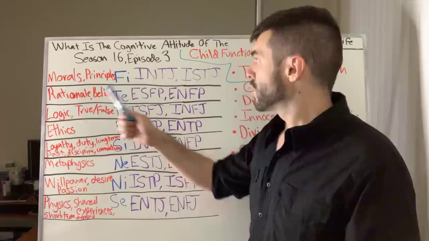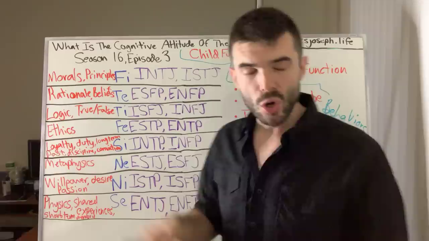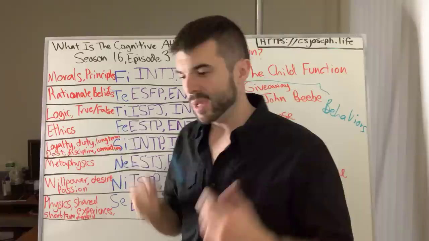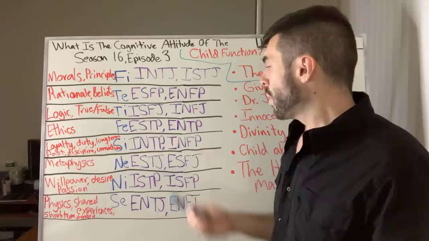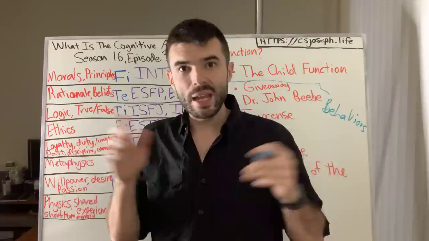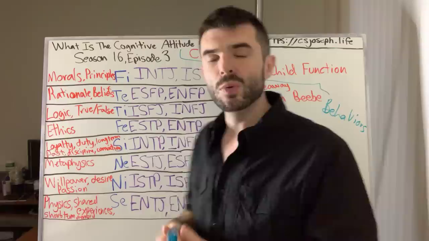And then ISFJs and INFJs have the miracle of truth, right? And then we talk about the miracle of caring. And then INTPs and INFPs have the miracle of steadfastness, the miracle of endurance, the miracle of remembering everything and being loyal, and the miracle of conviction and self-discipline, right? That's nice. Or extroverted intuition, which is ESTJ and ESFJ. The miracle of metaphysics, the miracle of what's possible. Anything is possible for those types, and they could bring anything from the possible land into reality and help guide people into a better future, right?